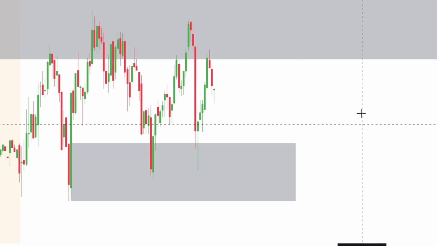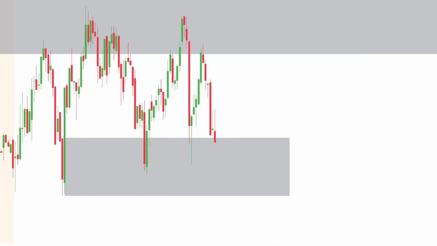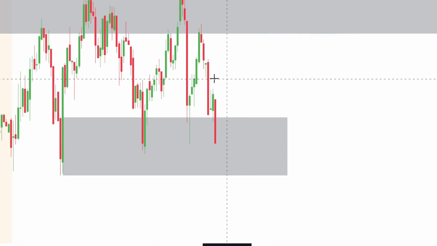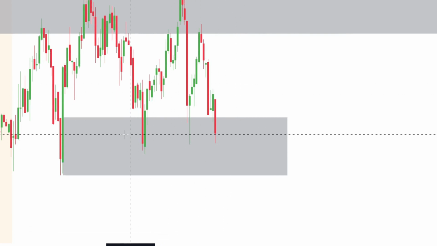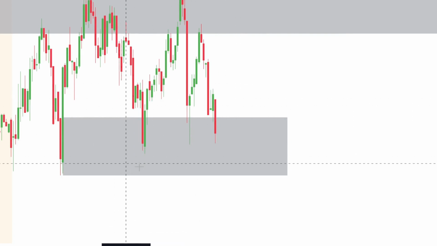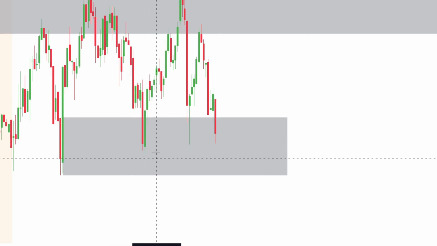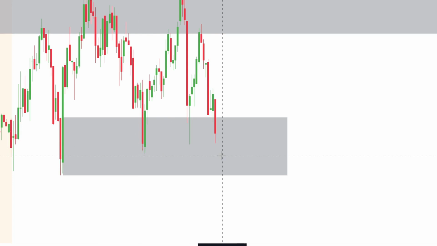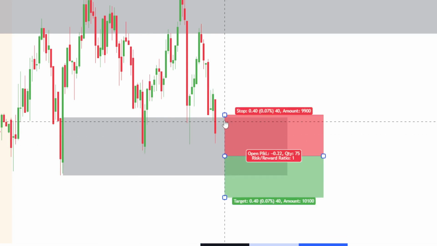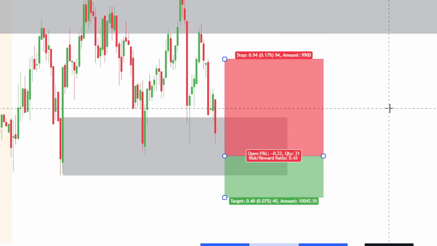Sorry, to sell. So as price comes back down into this zone, we now get met with a lot of aggressive selling, which shows us that these passive buyers that showed up over here are no longer present. And that's what gives you an indication to take your sell. So you can enter, and I like to enter just below this kind of candle over here. Stop loss above the inefficiency over here.